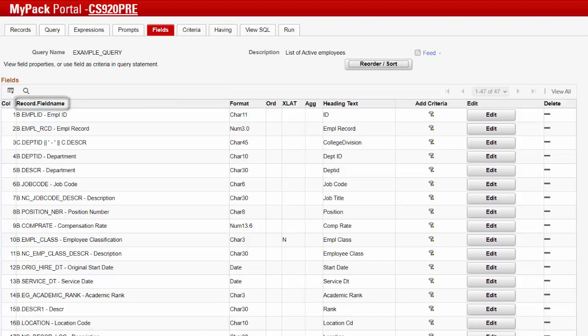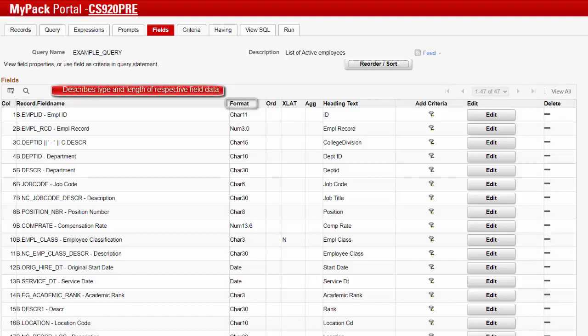In this example, employee ID will be in the first column, followed by the employee record. Next is the record.fieldname column. This shows the field name being used for each row in the matrix. There is a specific format to describe the field name, alias.fieldname. The alias refers to the table, also known as record, in which the field comes from. The alias will make more sense once we look at the Query tab.